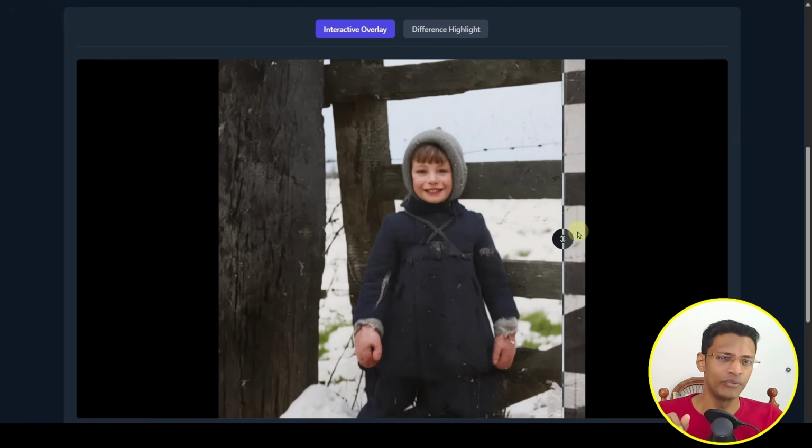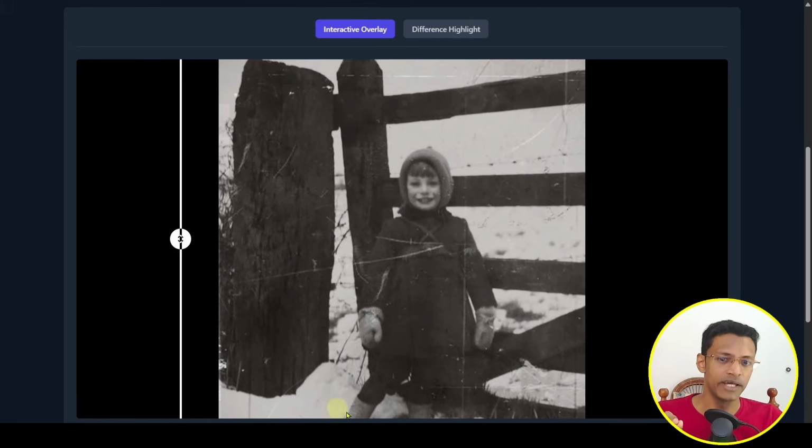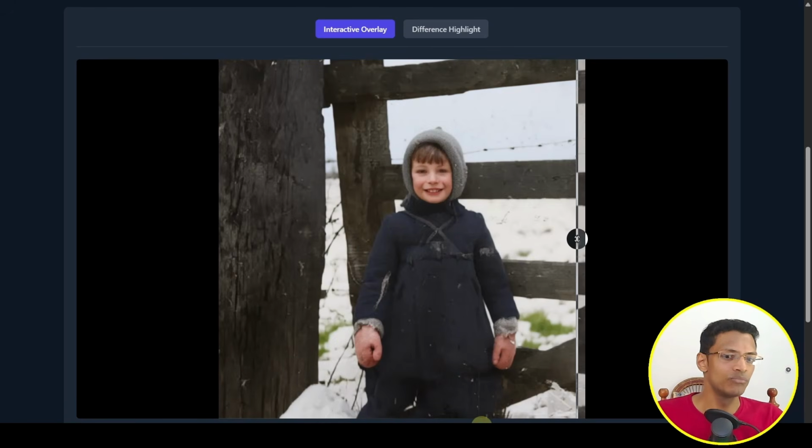I would also like to point out the bottom section here. At this point here, the photo is pretty much black. So we don't have a clear separation between the jacket and the trousers. So it was not able to make that distinction. So if your original photo has a lot of these difficult areas to work with, then the AI will not be able to interpret what they were meant to be, and then try to restore it like that.